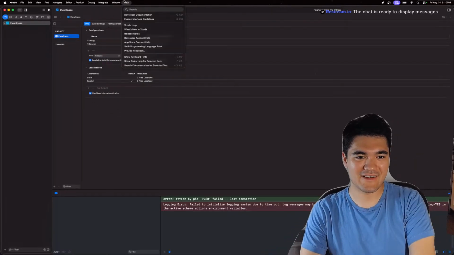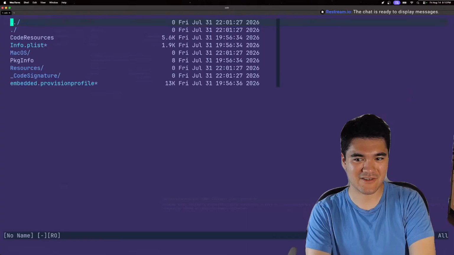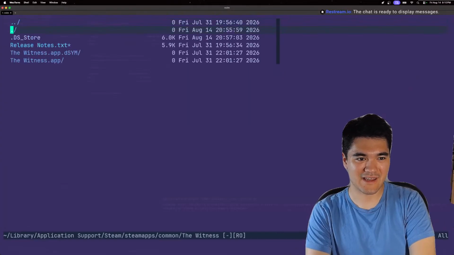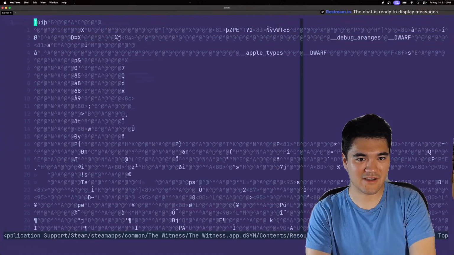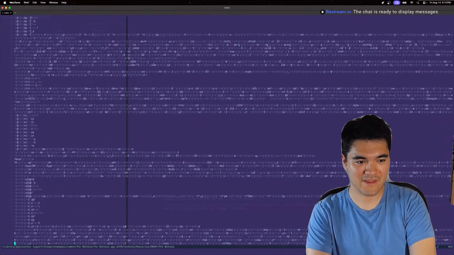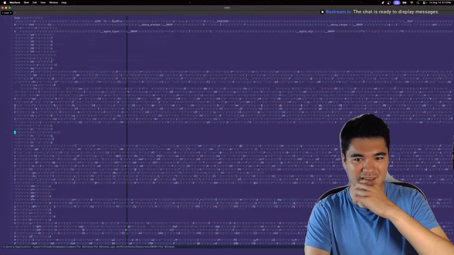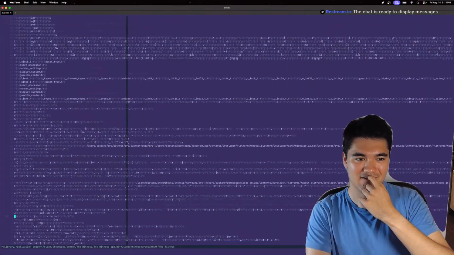Oh man, now I'm so, because would it be so cool to look at the Witness source code, but at the same time I feel really bad. I kind of don't want to do this, because this is a real product, this is someone's real stuff here.